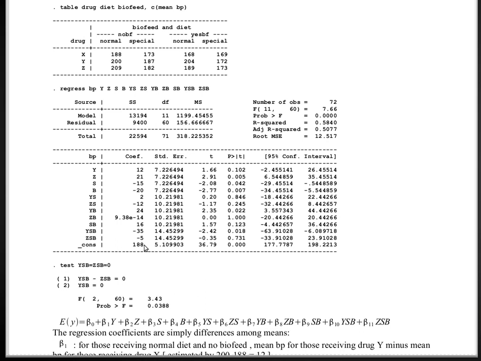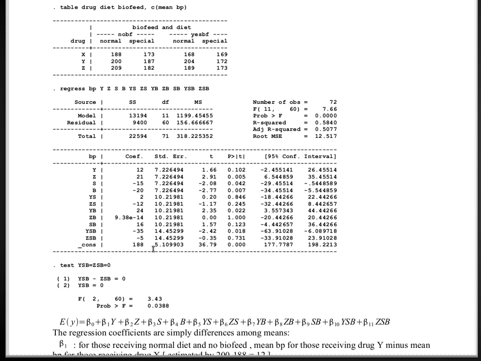And it is indeed the average of the 6 measurements taken from those 6 participants that received drug X, that received the normal diet and did not receive biofeedback. And there it is right there, the actual average. So you'll recall we did this sort of thing in the logistic regression too: how to take the actual data here and see it in the context of a regression analysis. Not too bad. Let's take another couple of examples here to help you to demystify these numbers, to help you to appreciate the issues in play here.